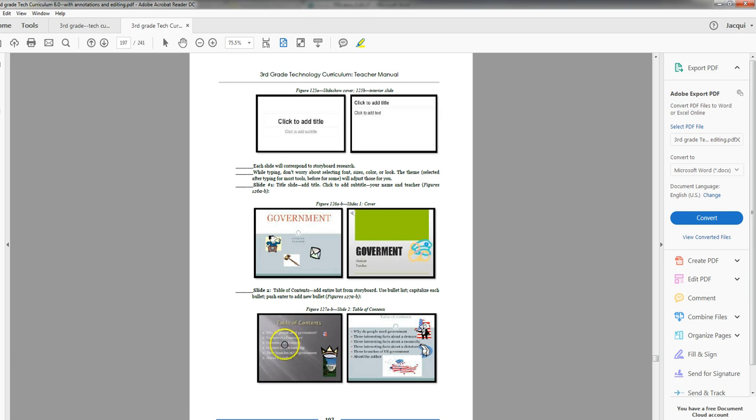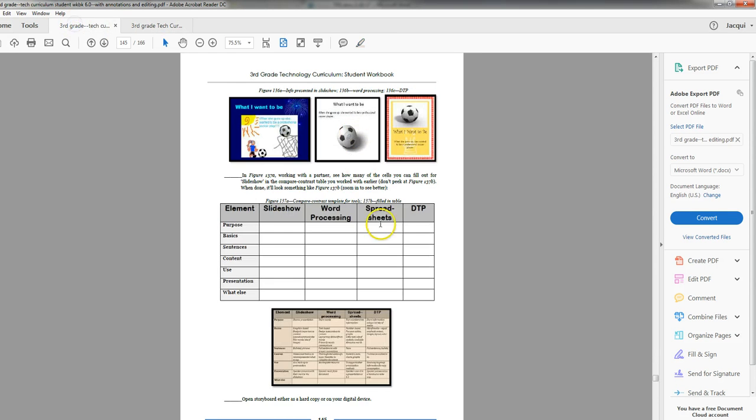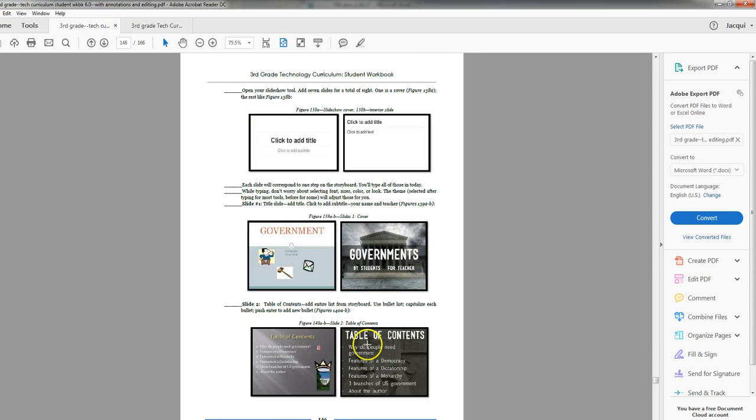The table of contents has all of the topics from here on included here. If you're using student workbooks, they'll have all of these right in front of them, including the table of contents. Now you may be using different topics than governments, and that's perfectly fine, because this is designed to go with whatever you're researching in class. So just have them work off of the information on their storyboard, rather than what they're seeing here. But this tells them what's on it.